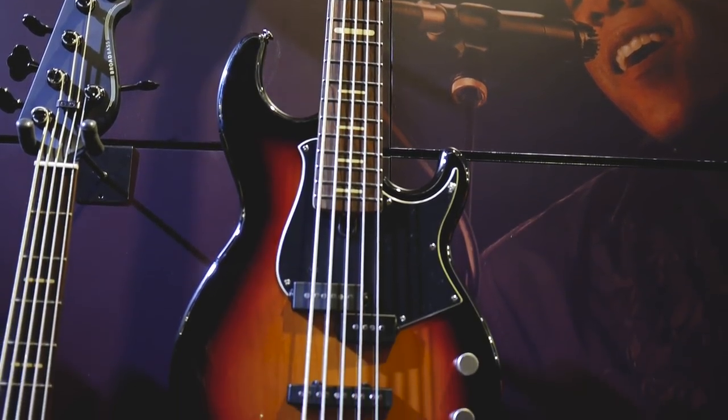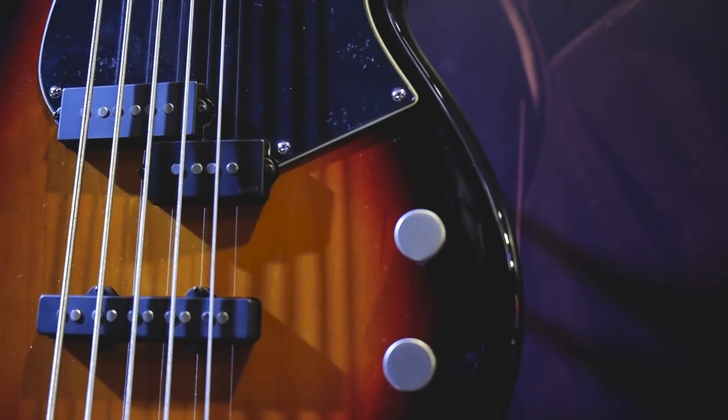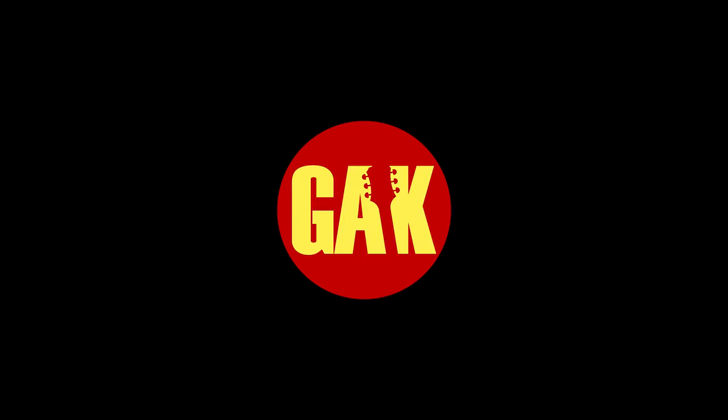One of the things I want to talk about is the price of our Japanese basses. These have long been revered by players throughout the world. The price of our Japanese goods has now become a little bit more affordable for the working class. The BBP35 is the five-string version made in Hamamatsu, Japan — their main Yamaha Music Craft factory — and comes in a brand-new hard shell case at $1,599 U.S. The four-string is $1,499 U.S. Once again, the Japanese Yamaha goods are now far more affordable and competitively priced. New for 2018, it's the BB line of basses, only from Yamaha.